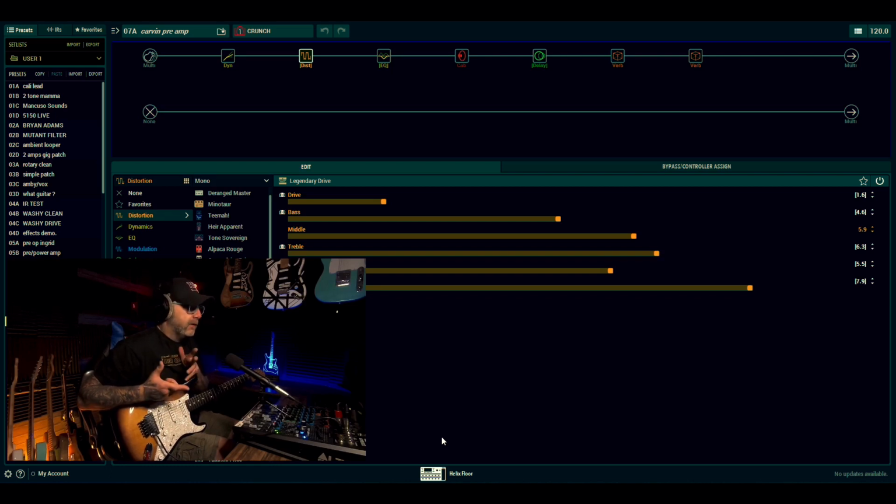A lot of people have commented and reached out and asked, I can't get it to sound quite right with a Marshall, I can't get it to sound quite right with this. The reason for that is it's a very, very powerful block. It does take up quite a lot of DSP as well. It never quite sounds right through a distorted amp, because what you're getting is distortion upon distortion, or overdrive upon overdrive, however you want to term it. I don't care. But this is how I have laid it out for another patch for you to download.